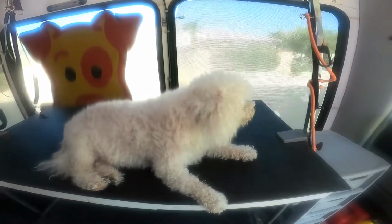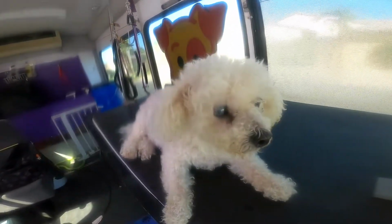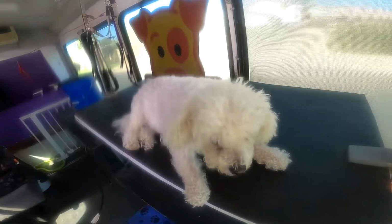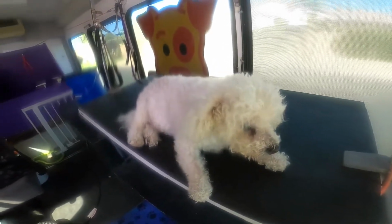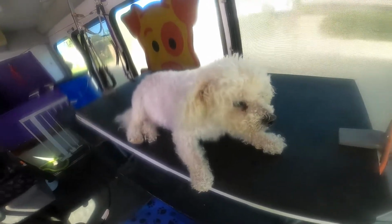Charlie is a 16-year-old Bichon. He's 16 years old, but going on 16 months. He's a very good boy. He's very good with his grooms. He does have a lot of leg issues, a lot of arthritic problems. So I'll be showing you today how to groom a senior citizen pup.